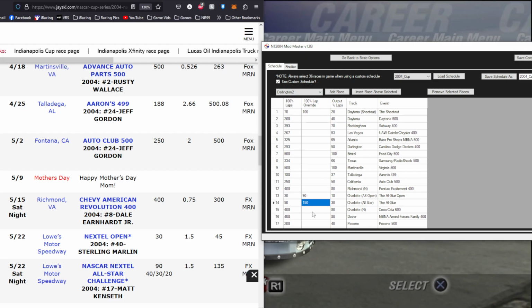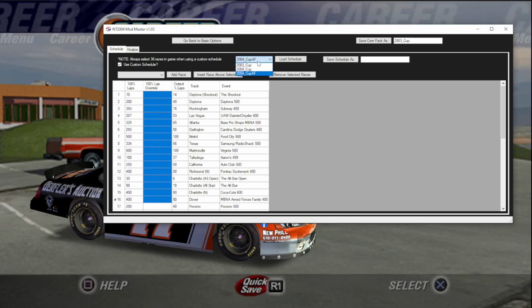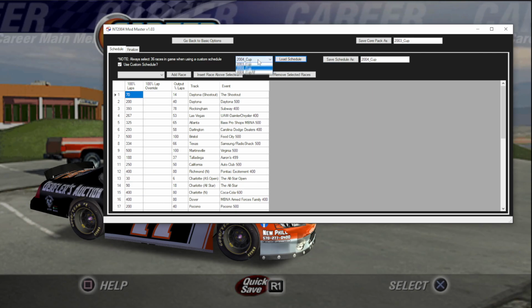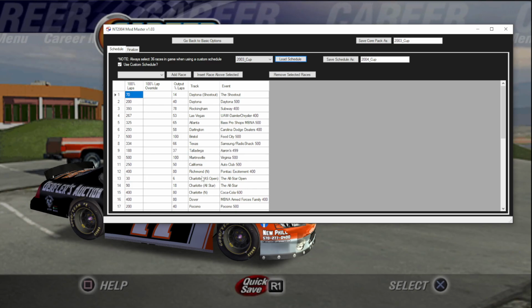Once you're happy with the schedule output, you just go ahead and hit Save Schedule As. And I'm going to add my initials to this one because this is a little bit customized. So without those race lengths in here, I'm going to save it as the default for 2004 Cup. So 2004 Cup, save schedule as. So if I hit load, it should reload it. 2003, I have to fix the 2003 to be correct with the secondary races, but that's fine. I'll have that fixed before you guys have this in your hands.